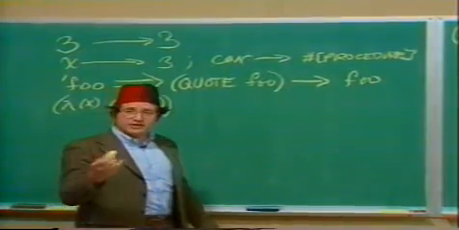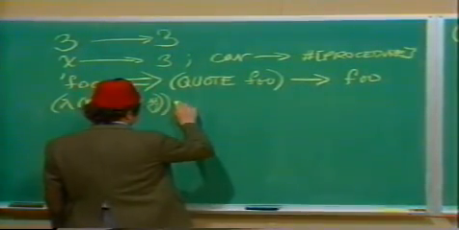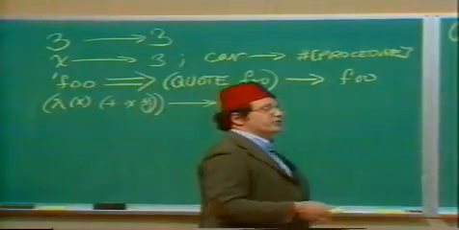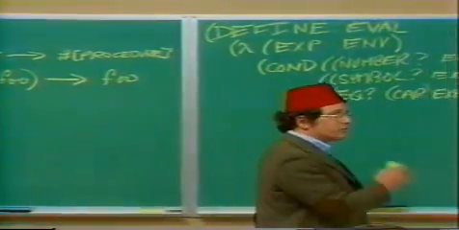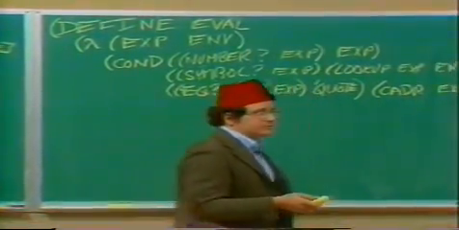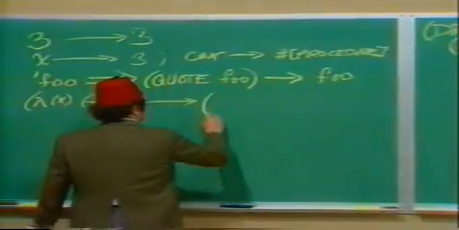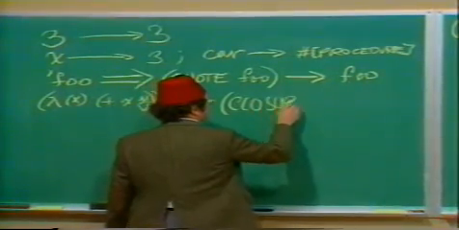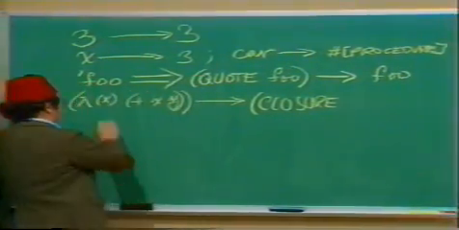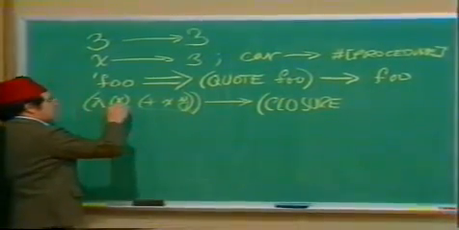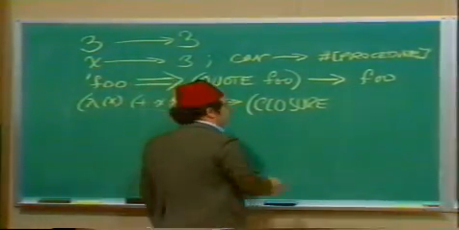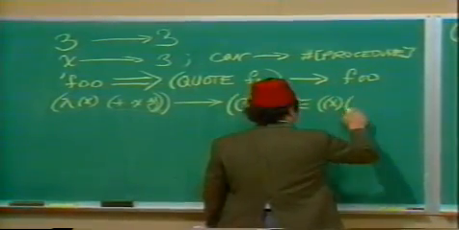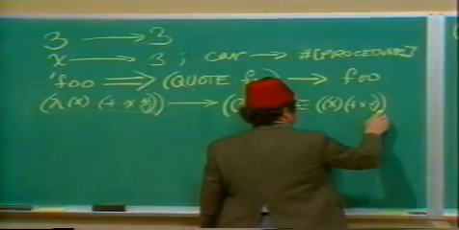Right? If I'm implementing a lexical language. And so what I'd like to see is some type flag, because I'm going to have to be able to distinguish procedures later, procedures which were produced by lambdas from ones that may be primitive. And so I'm going to have some flag which I'll just arbitrarily call closure just for historical reasons. Now I have to say what parts of this are important. I'm going to need to know the bound variable list and the body. Well, that's the cdr of this. So that's going to be x and plus xy and some environment.